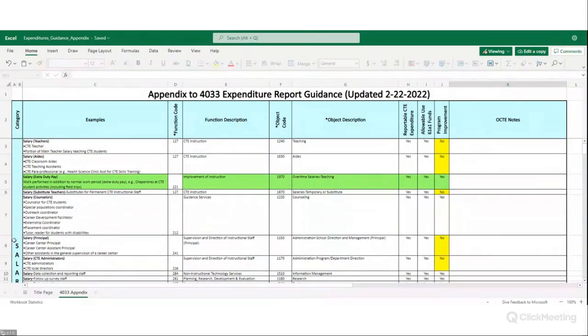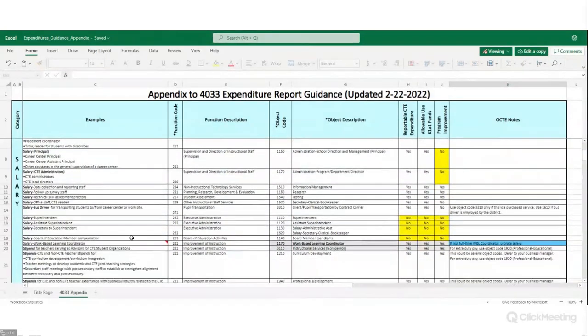On the side here, it says salary, and then it gives the function and object codes for the salary here, and then the description, and then whether or not it's a program improvement, if it's an allowable use for 61A1, and then reportable CTE expenditure.